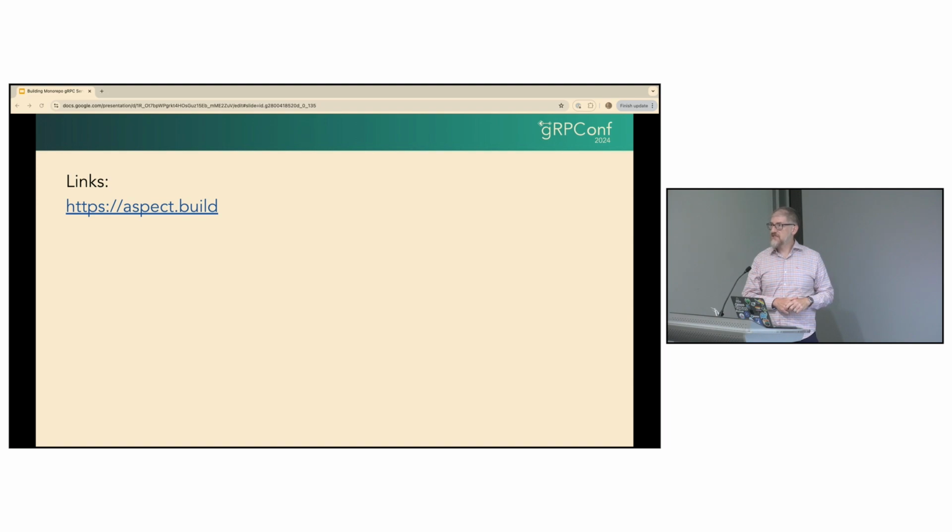Bazel has a guarantee around how quickly it can boot up its understanding of the dependency graph. And it has to read all of these build files. Well, I'm sorry, I take that back. Depending on which targets you've asked Bazel to build, it will have to read that build file and anything that's transitively referenced from there. And they want to make a guarantee that that happens in a very small number of milliseconds. And so it's just the case that the scanning of the source tree to update the build files may be slower than the Bazel team is willing to tolerate being in that critical path.